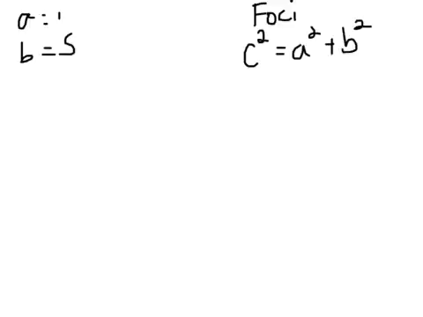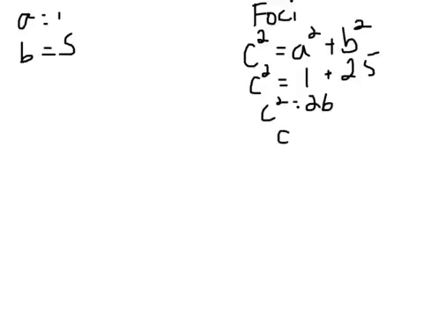And why do I care? Well, they ask us to find the focus. Well, the focus is, there's an equation for that, and again, your book doesn't solve for c, but I'm just going to go ahead and do it. It's c squared is a squared plus b squared, which actually looks a lot like the Pythagorean theorem. Actually, that is the same letters and stuff we use for the Pythagorean theorem. Let's just plug this in. A squared is 1, and b squared is 25. And so c squared is 26.